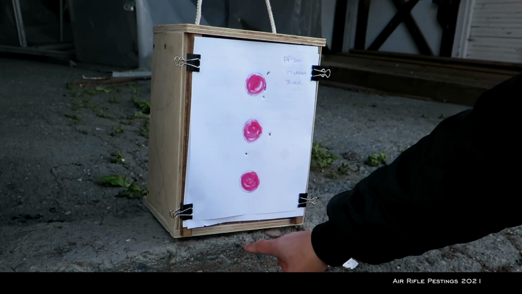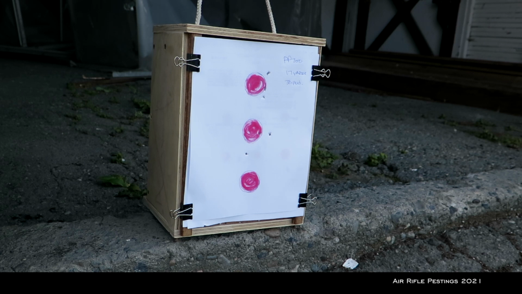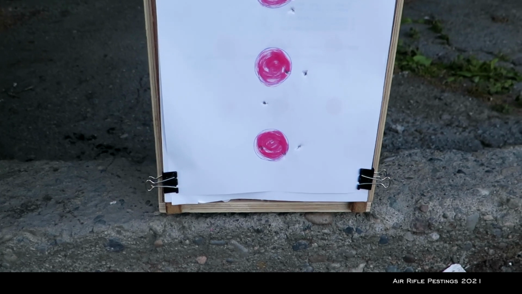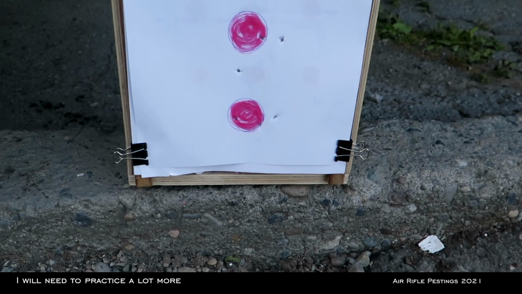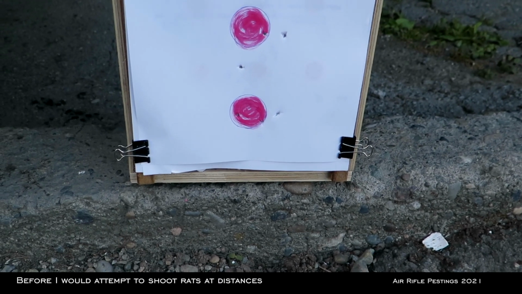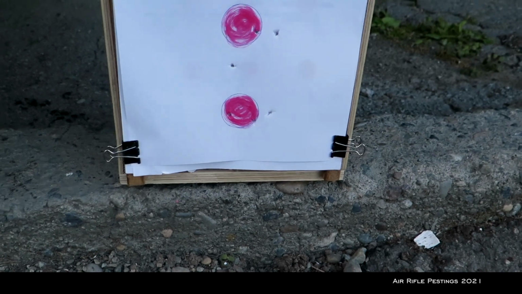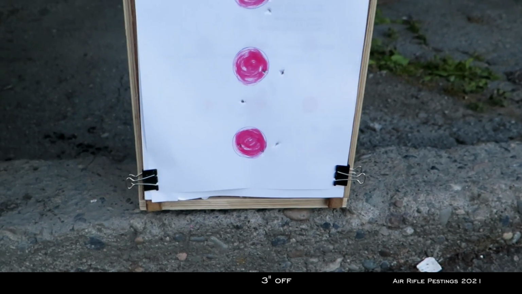I'm gonna practice more, so I'm gonna aim here. Hopefully I'll hit here. So the height is okay. This is rested on my tripod and I'm still not shooting a tight group, so I definitely will not be shooting the rats at this distance for humane reasons. But I would have to re-zero my red dot so that I'm not aiming down here. So that's almost 3 inches. So yeah, it's good to know.